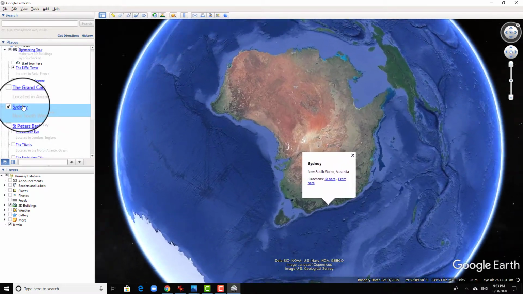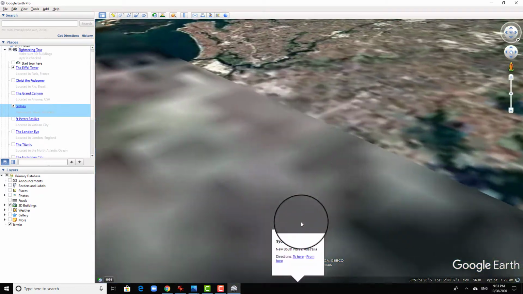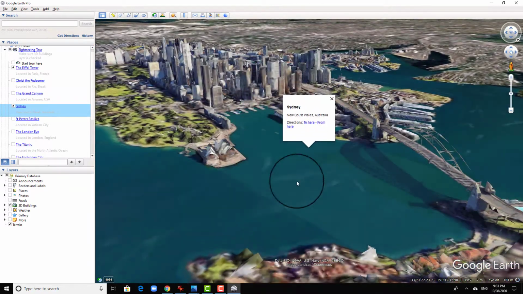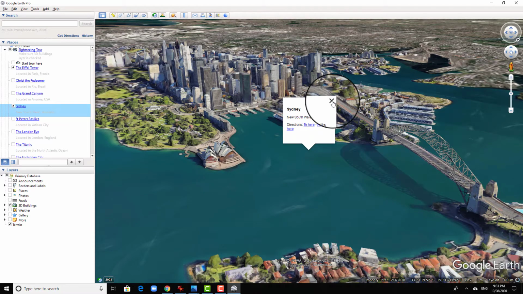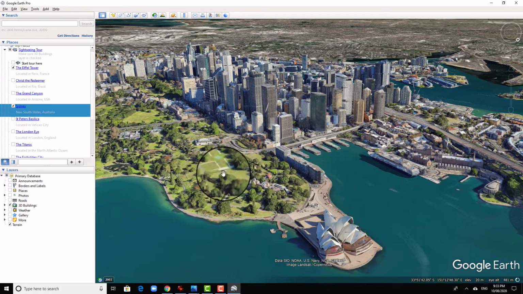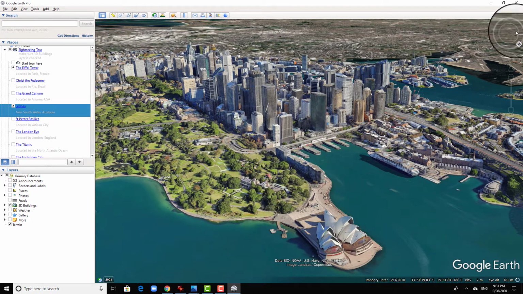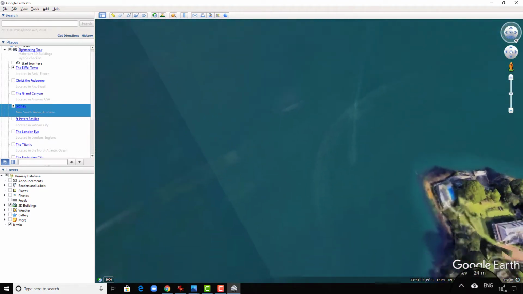Okay, let's open Google Earth Pro. Firstly, pick the area you want to extract the 3D model data. You could search or put in coordinates. I will use Sydney Opera House area as an example today. To have the city's 3D model display correctly, please make sure you turn off all the layers except for 3D buildings and terrain. Let's go to the top view now.